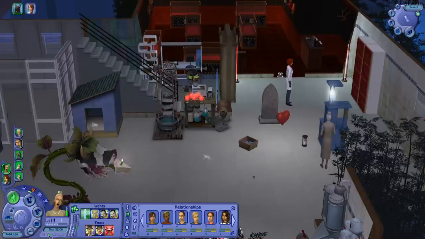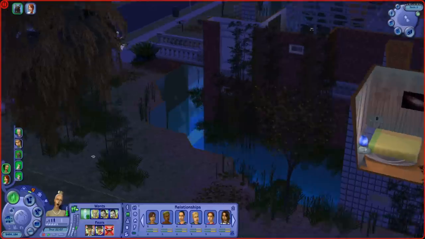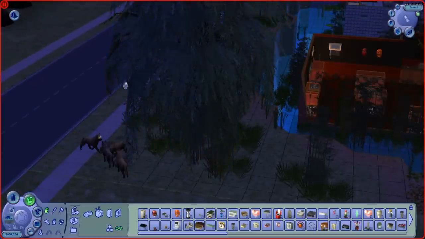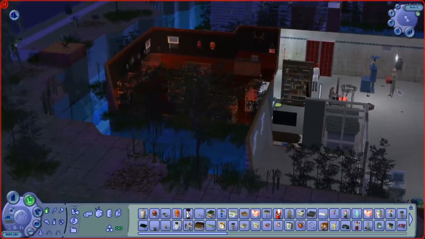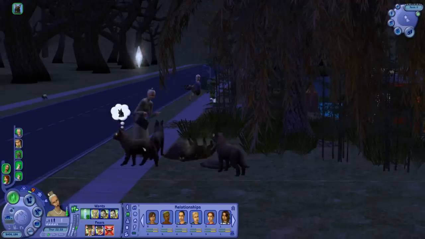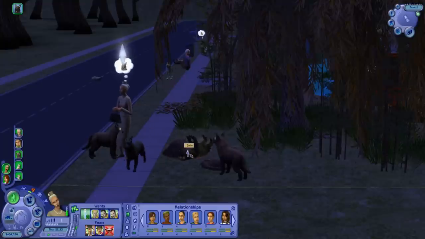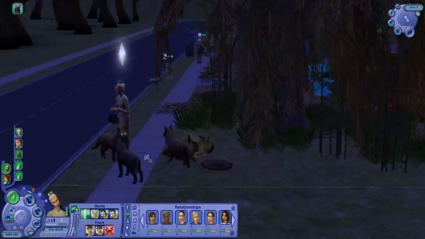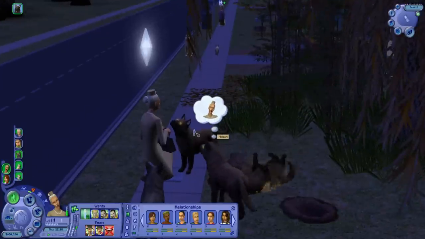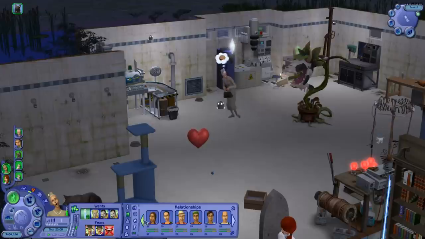Gonna greet Gilbert. Oh no. Where did Gilbert go? He's not back up here again, is he? Oh, he is. I'm gonna move Mrs. Crumplebottom up here. It's just it takes too long to use the bookcase and everything. Don't know if she's greeting Gilbert or not. Wait. There we go. God, there's so many wolves on this lot.